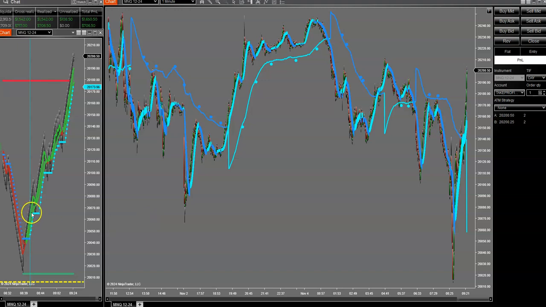One and done on the long side on my new setup got me my targeting 710, and then it blipped the trade out when it hit 710. So one and done on the day. We got the sell off out of the period right after the US cash session open, and I thought they might pull it back.